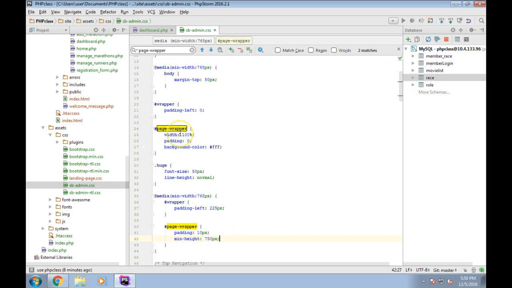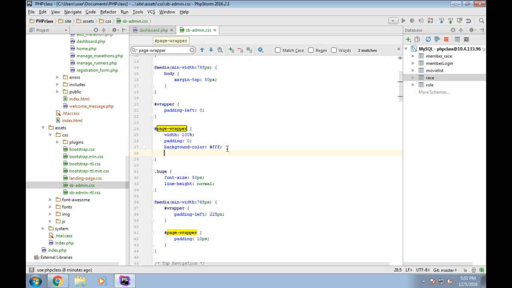Page wrapper. I was in the wrong one, I think. So let's save that.